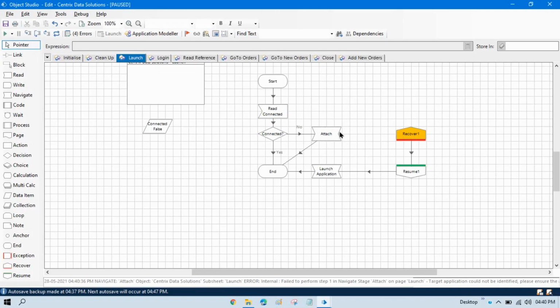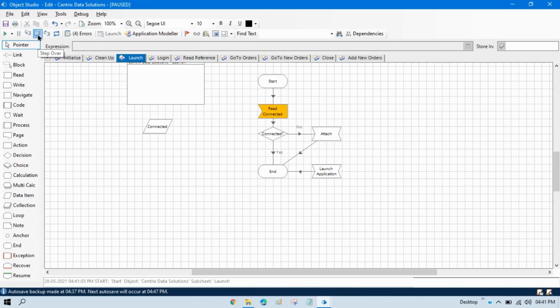There is an error in this attach because there is no application launched here, so it will not be able to attach with this Object Studio, so it will go to the recover. Now it will go to resume. If you do not use this recover part, it will throw an error. I can show you that first so that you will be able to understand this clearly.